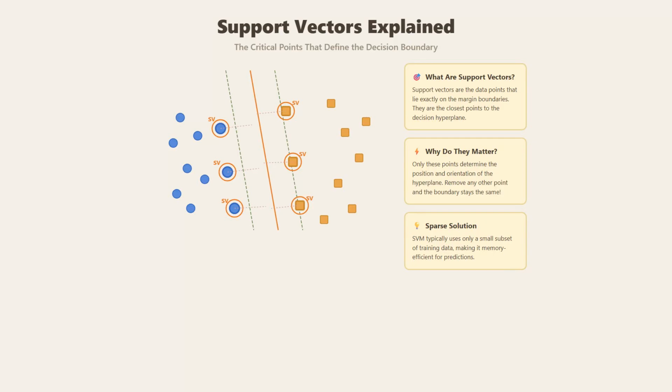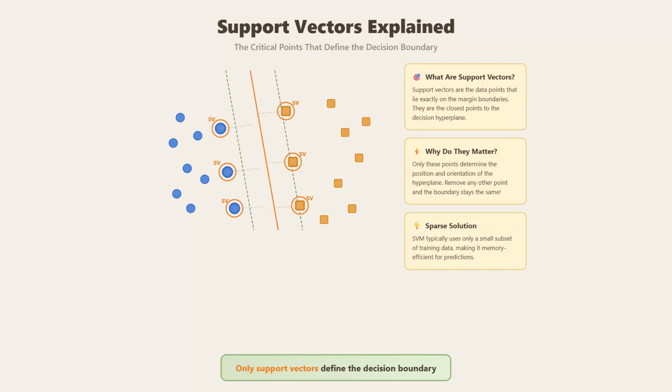Support vectors are the critical pillars that hold up our decision boundary. If you were to remove any of these points, the hyperplane would have to shift to find a new maximum margin. But if you remove any of the other points, the ones that are further away from the margin, the hyperplane stays exactly the same. This property has a profound implication. When making predictions with an SVM, we only need to consider the support vectors. All the other training points become irrelevant.